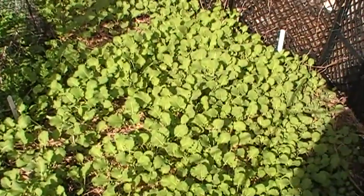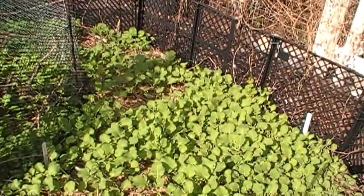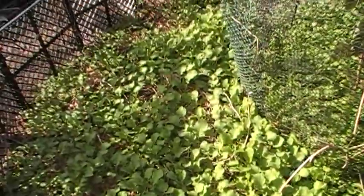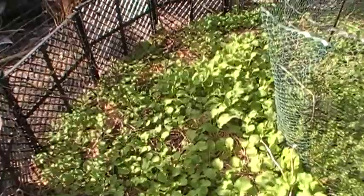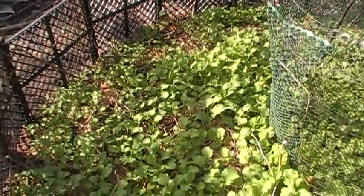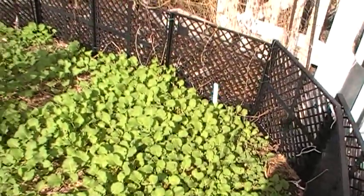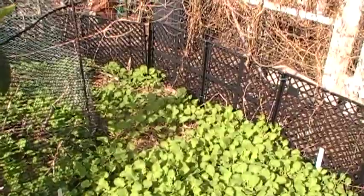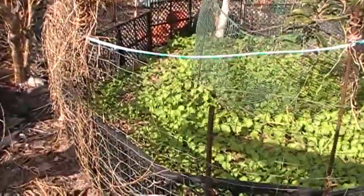If I shoot another video like this in a couple of months, you'll see that these Bonar babies are going to have a central stalk quite reminiscent of collards with the leaves coming off the stalk. Right now these babies are — I don't even think they're two weeks old yet. If you have a chance and you live in Florida or a climate like Florida, try growing Bonar and Barkant and other forage rapes and forage turnips in the wintertime, starting October — you can sow them through February. If you live in a snowy climate, they would be a perfect early spring crop because they could take repeat snowfalls. Bonar, Barkant turnip, and a wonderful multi-functional area that this time is going to be producing a tremendous amount of greens for my poultry.